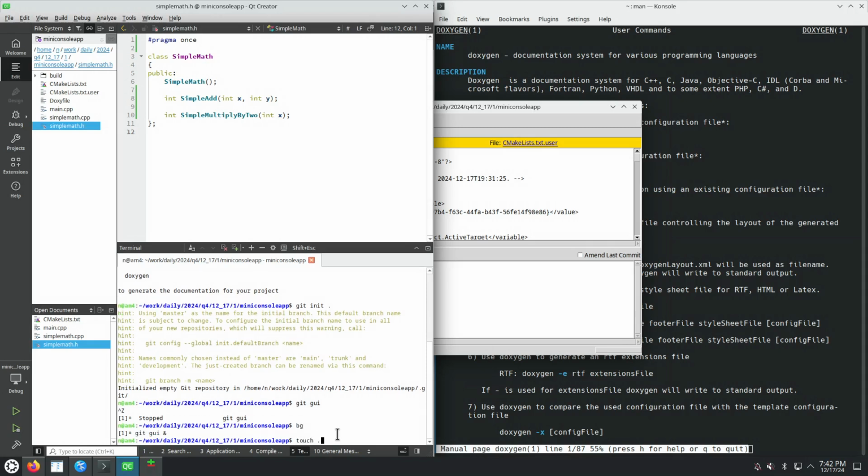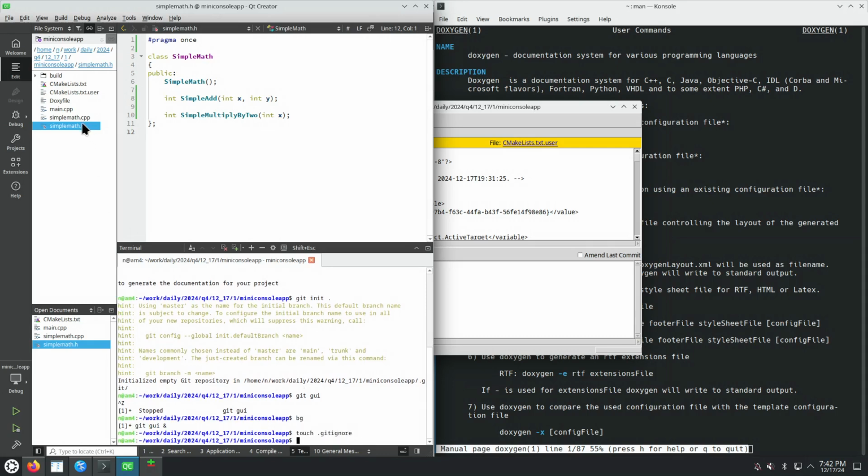Do we do that? It doesn't show hidden files. This is the filter button, options. You go show hidden files.